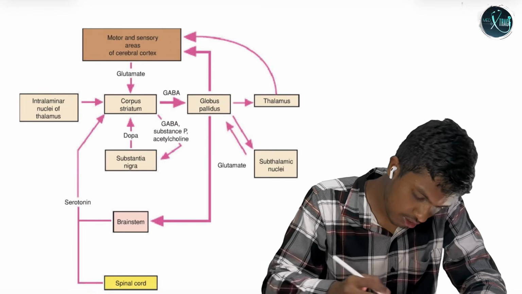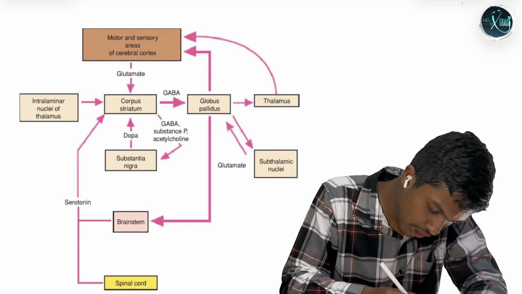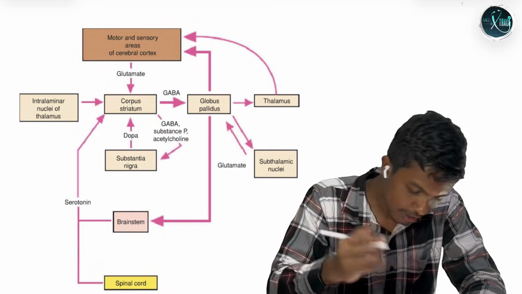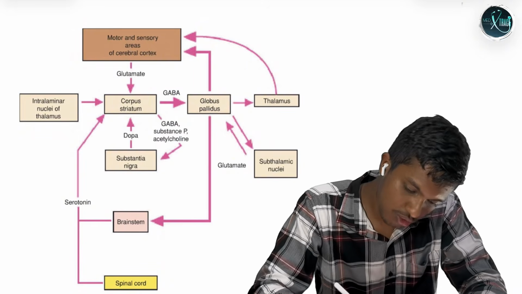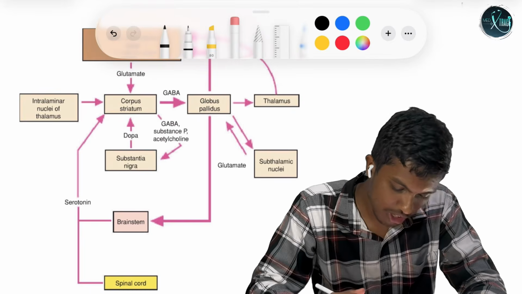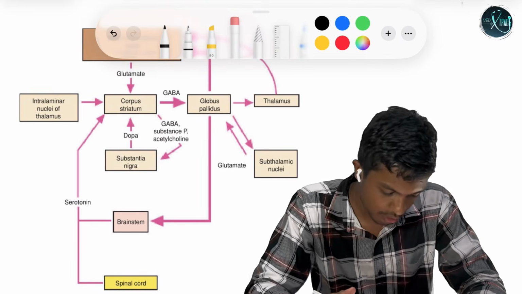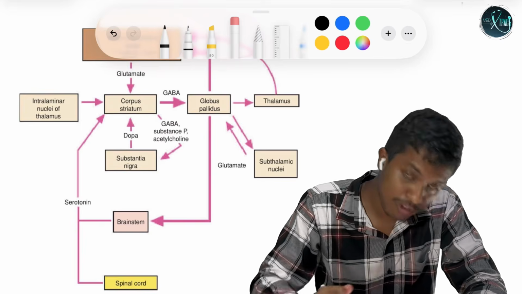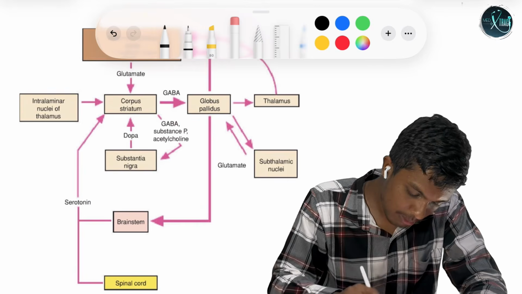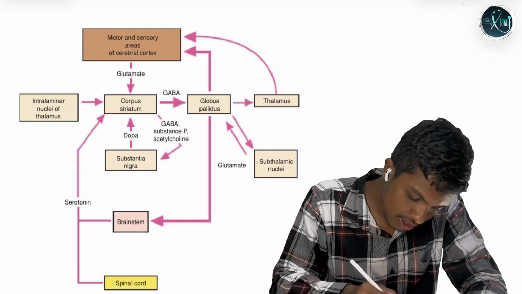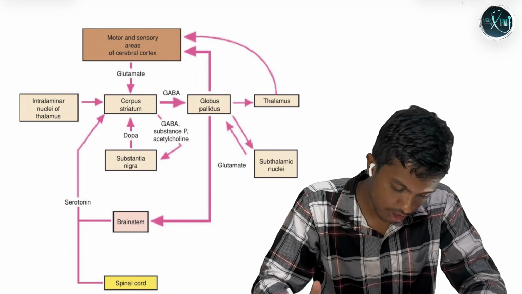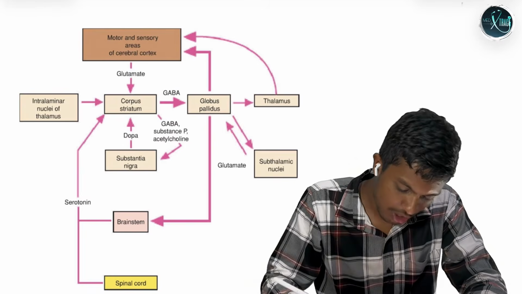So, as I told, in the corticostriate pathway, the motor and sensory areas of the cerebral cortex are connected with the corpus striatum via glutaminergic neurons. To begin, glutaminergic neurons are excitatory neurotransmitters, whereas GABA is an inhibitory neurotransmitter. So the motor cortex connected with the corpus striatum via glutaminergic neurons stimulates the corpus striatum, and the corpus striatum is connected with the globus pallidus via GABAergic neurons, which is a negative or inhibitory neurotransmitter.